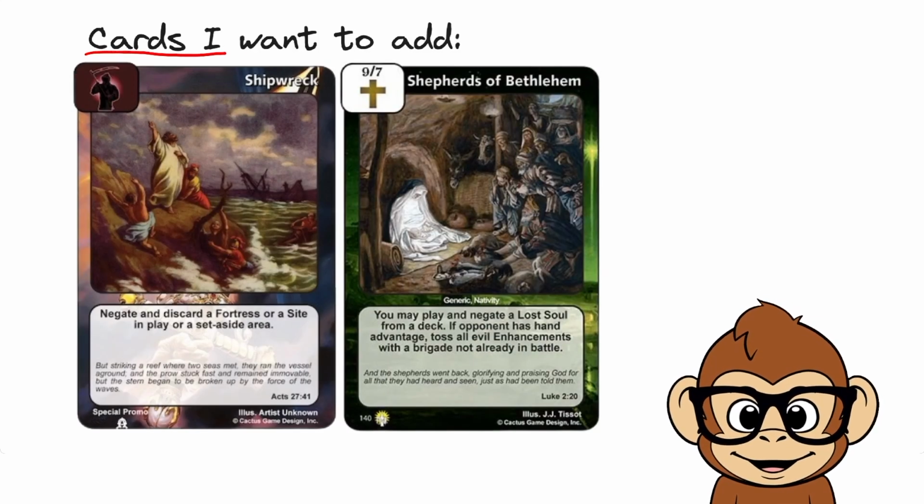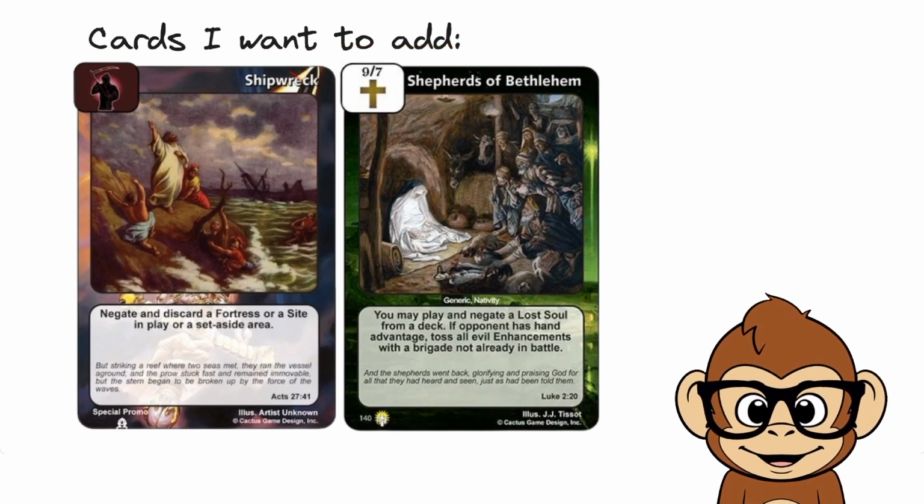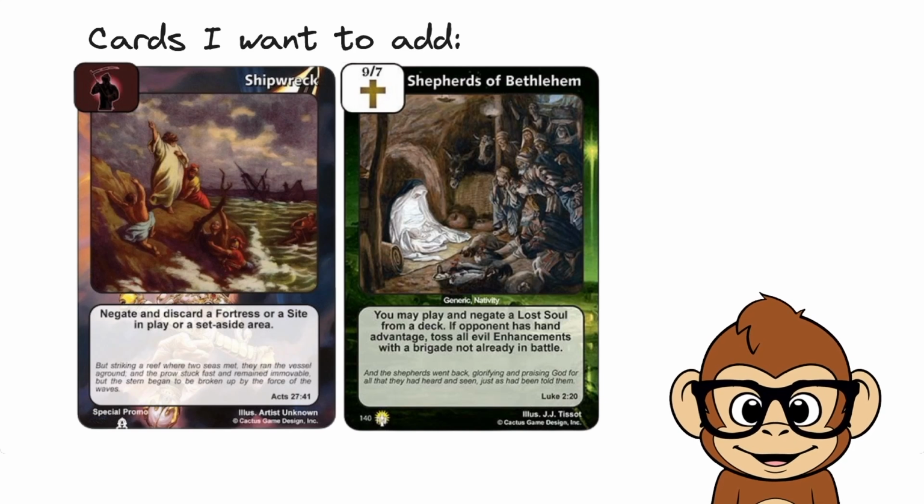So here are some cards I did want to add, but I just don't know what to cut. A card like Shipwreck is really good, especially in the version of the deck that's wanting to use 20 shekels to try and look at the opponent's hand and play down characters. Having a way to negate and discard their storehouse is really important.